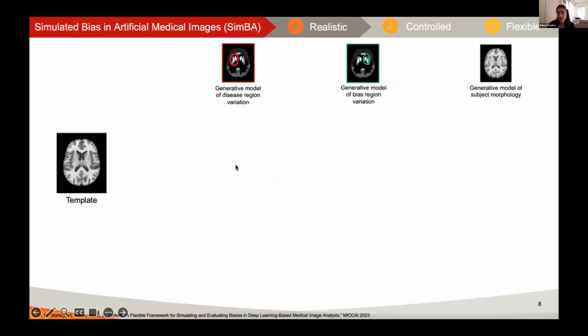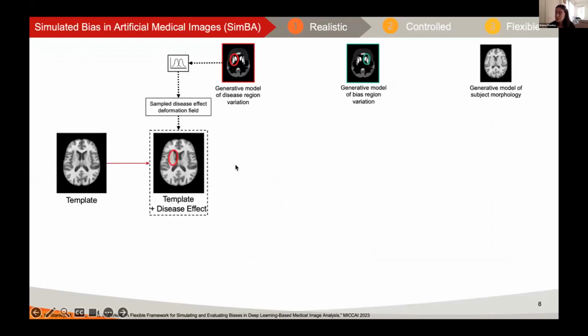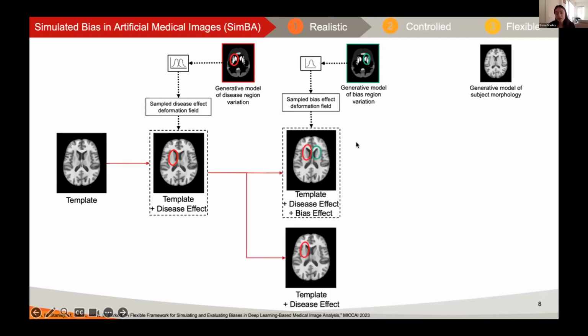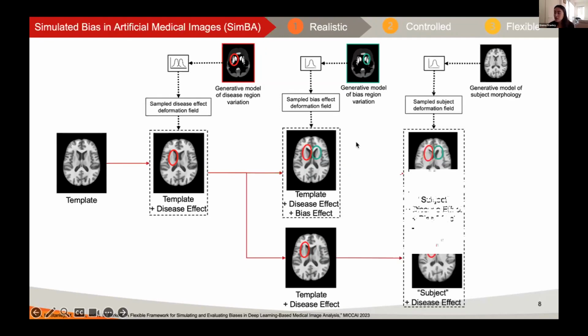So for a binary classification task, we sampled these disease effects from a bimodal distribution of effect magnitude along the first principal component of variation. And these effects are what we want the model to distinguish between. And then to a predefined portion of each disease class, we also add bias effects. And then we integrate the subject effects just to model this inter-subject variability. So the sampling procedure is repeated to generate a data set of this user-defined composition and size.